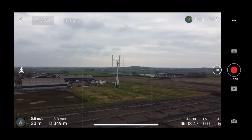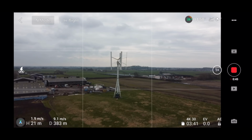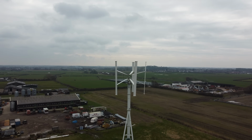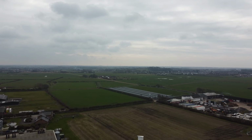Just quickly on the performance, it's been brilliant. The signal has remained at full bars throughout. I've had no dropouts. The battery's been really good on this. So firmware wise, for those areas, it's still performing excellent. Just as we fly over this subject now, again, no dropouts, great. I have really confidence in flying this drone. That signal is excellent. The performance is excellent.